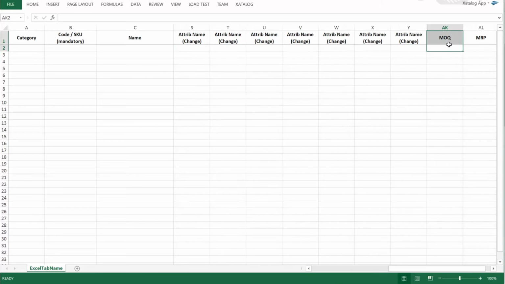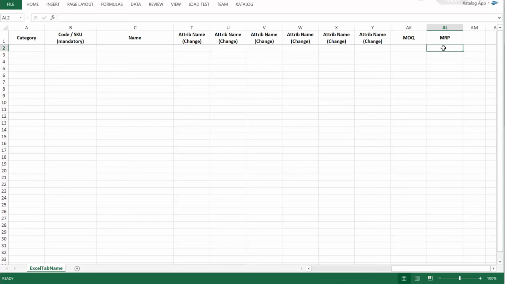And then MOQ relates to the minimum order quantity. So if we leave this blank, the minimum order quantity is 1. Otherwise, the minimum order quantity is the item quantity that is required for each of your users to actually place an order. So let's say if a minimum order quantity in your case is 5, then a user will not be able to enter any item or order below that minimum order quantity. As well as MRP. Now if you enter the MRP, then whatever price that is showing, MRP would be shown on top of it and it will be crossed out.